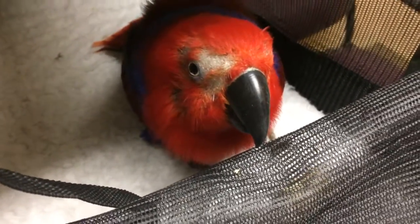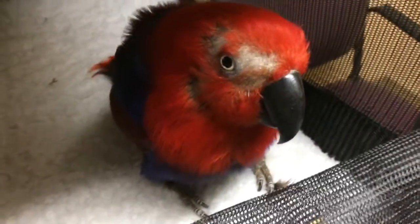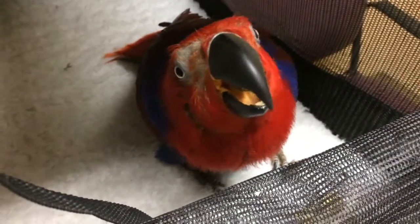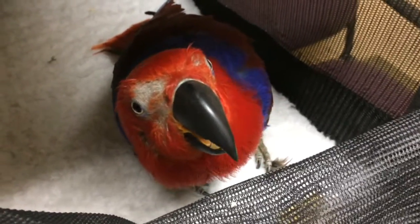Okay, with all that in mind, our breathing is fine. Looks like our heart rate is great. I've watched this patient now for a while. I have not gotten a fecal sample yet, which I find odd for a bird, but we're going to go ahead and start some antifungals. I hope Mom can get them in the bird, and we may try a spray as well. That's it for now.